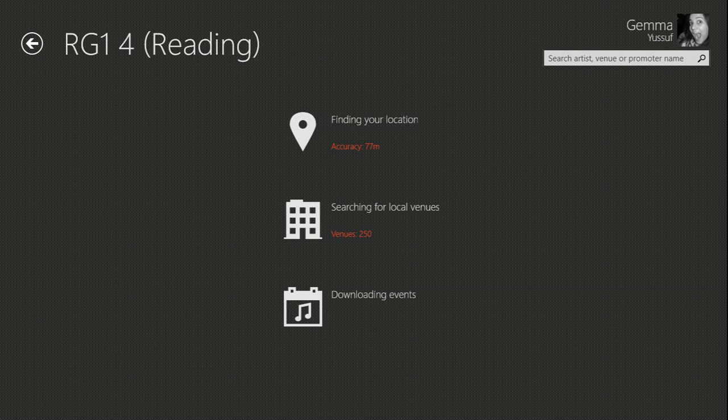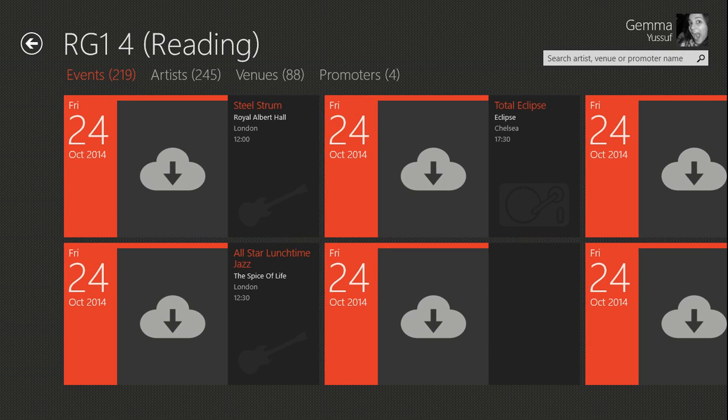So when I start to search across here, again, it's giving me that visual feedback because this is something that's going to be quite a lot pushing out to the server information wise. So it's starting to give me that visual feedback to show that the application hasn't crashed or anything. It's just purely aggregating all the information for me. So once this hopefully downloads in a second, we can now see here that we've got 219 events away from me, covering London as well.